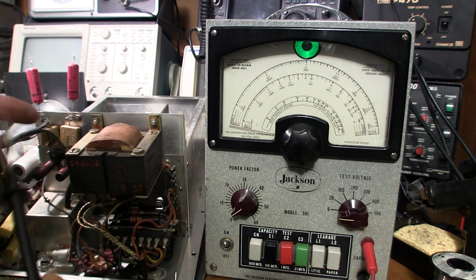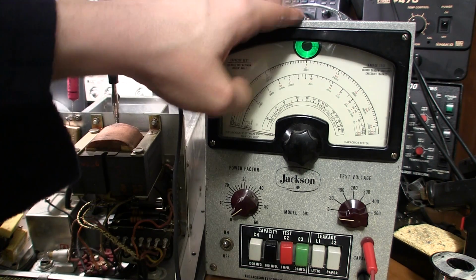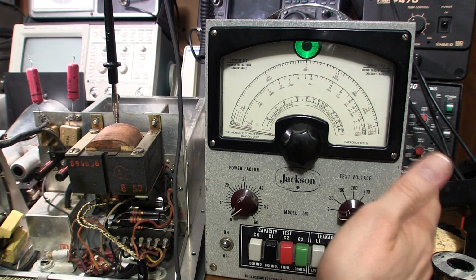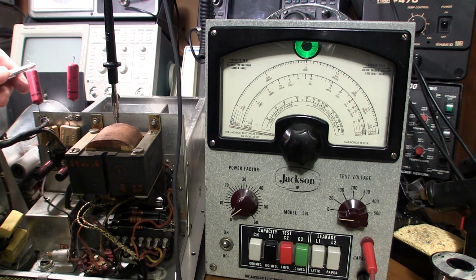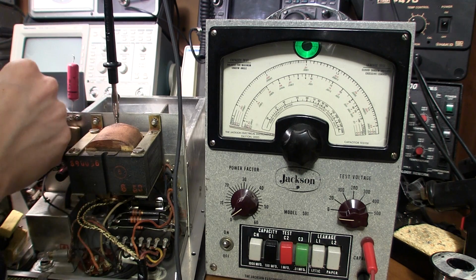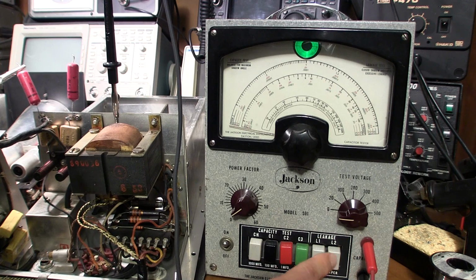So what I'll do is take the negative and clip it to the chassis here, and that's going to my Jackson Model 591. Hey, old Jackson test gear needs love too, right? So let's use this old Jackson, works very well. I'll clip this here onto this end. So we have a path here, capacitor, and the negative is tied to the chassis. So I only need to open one end doing it like this. We want to go down to the bottom here. It says paper, and then we have electrolytic here. So this is the one that I want to push.